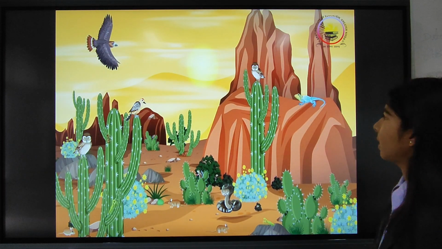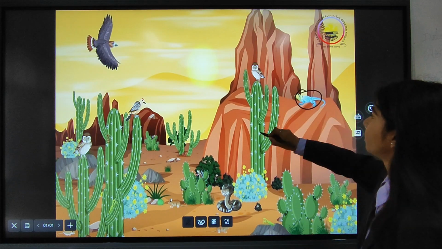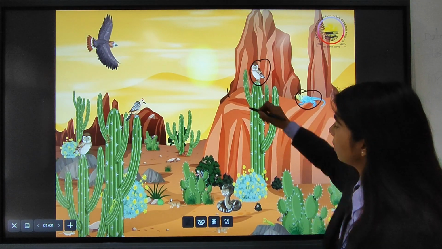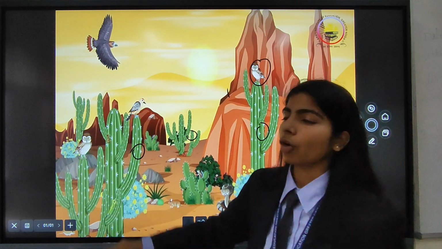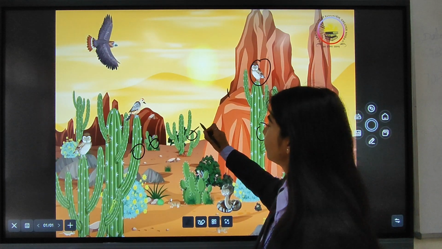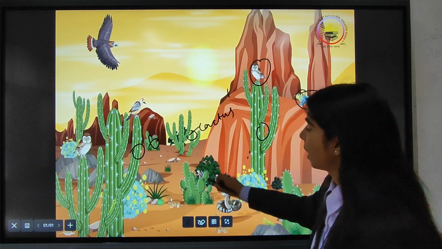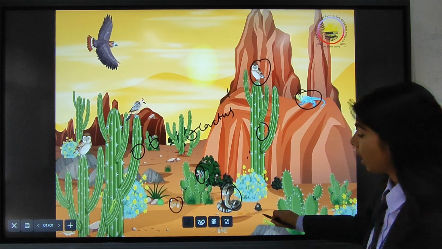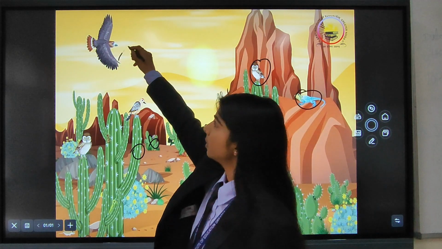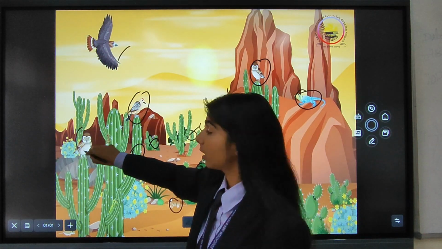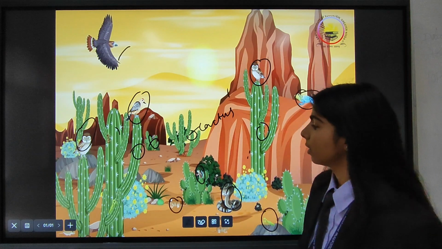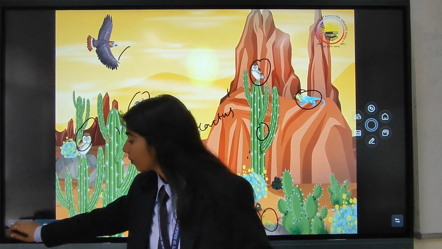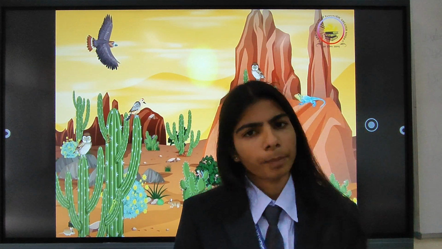So what I can see: a chameleon, an owl, mountains, so many plants. What are these plants? These plants are cactus. A squirrel, a rat, a snake, a grasshopper, an eagle, a bird, another owl, mountains and everything. Okay, so match the things I saw in this picture with what you noted down in your notebook.